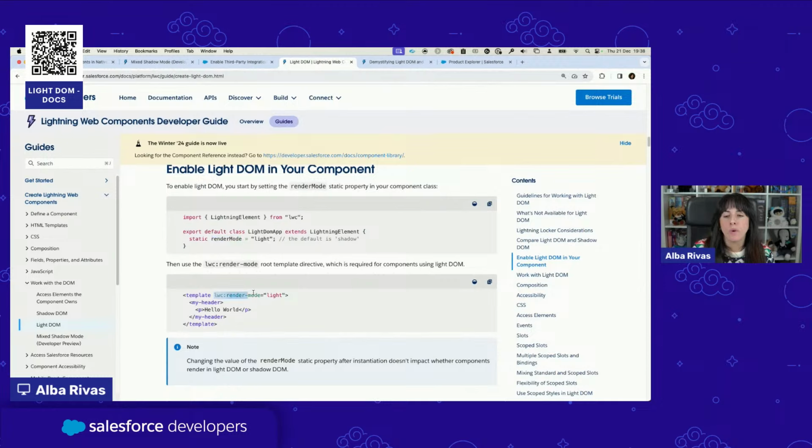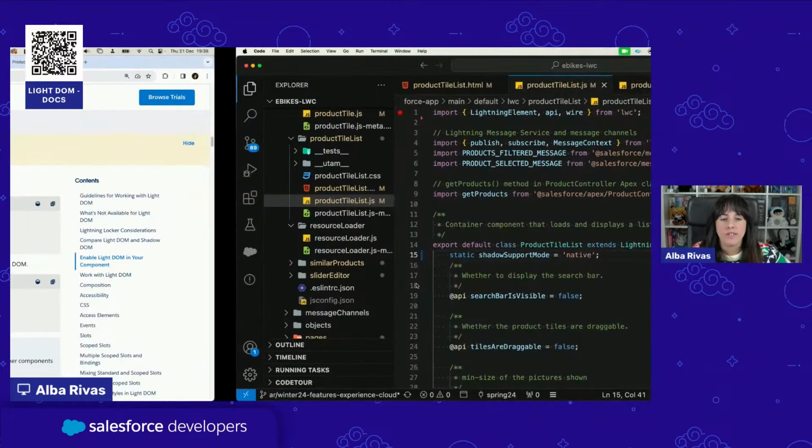And second, we need to set it on the template. I asked why we need to do two things, and they told me it was a limitation of the LWC engine, and the engineering team had to implement it this way. That's the reason for it.